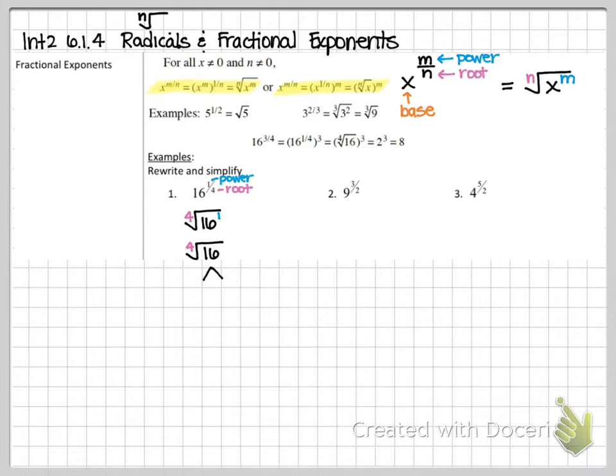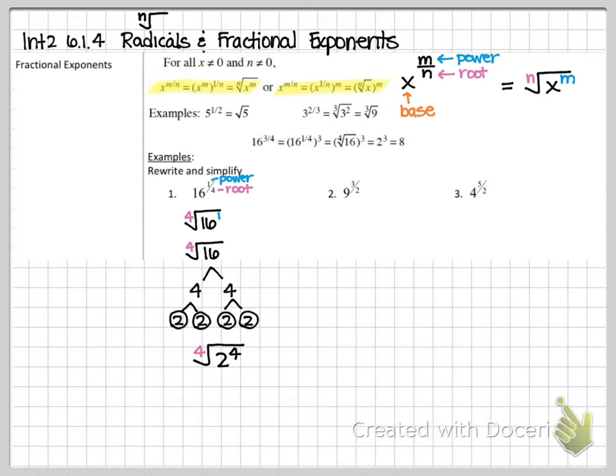So I know 16 can be rewritten as 4 times 4, neither of which are prime. I'm going to keep going. The 4s can be written as 2 and 2, both of which are primes. Let's go ahead and circle those, 2 and 2. Okay, we can't go any further. So what I'm going to do is replace the 16 on the inside with a 2, and I have 4 of them, so the 4th power.